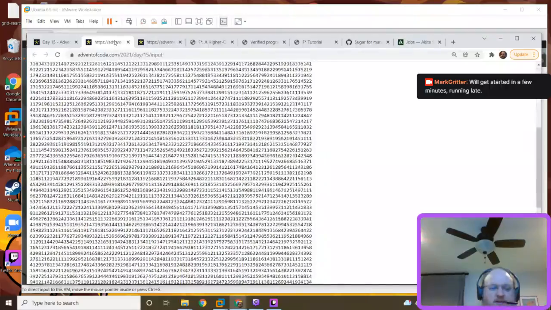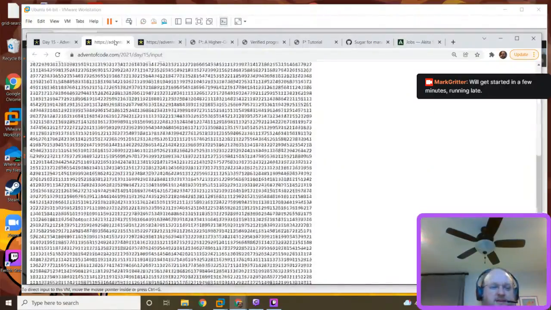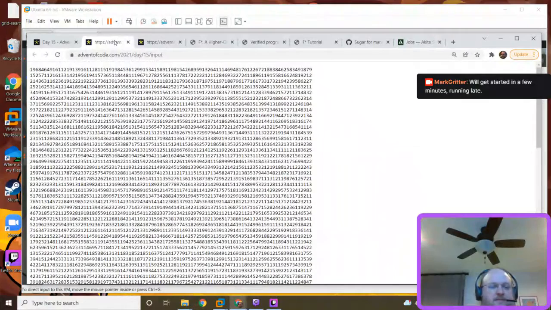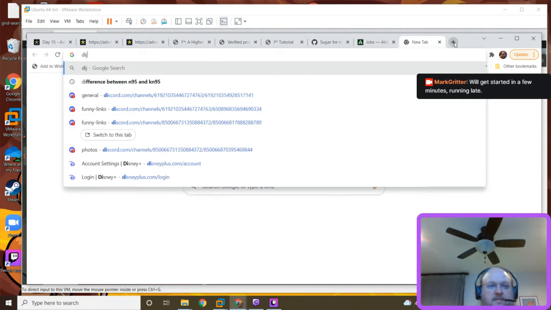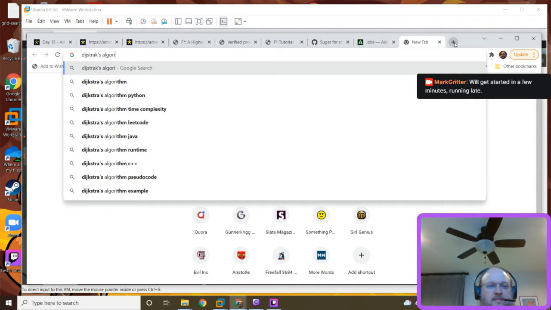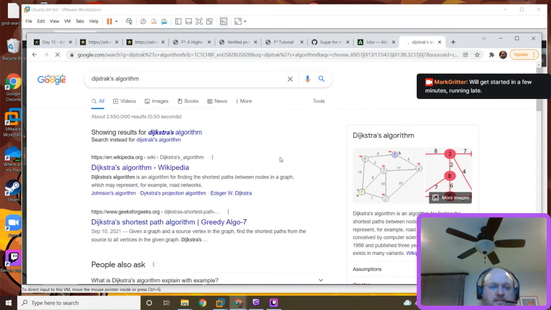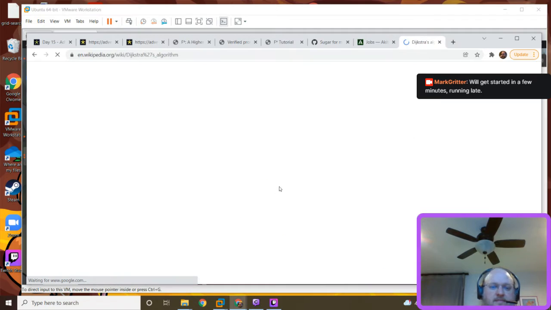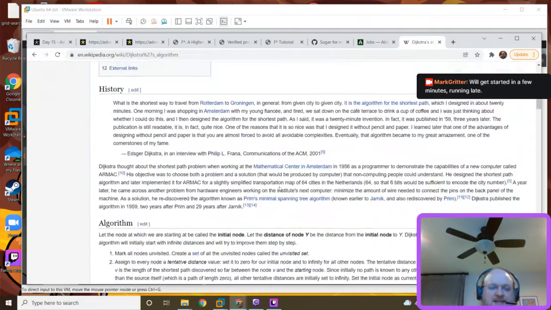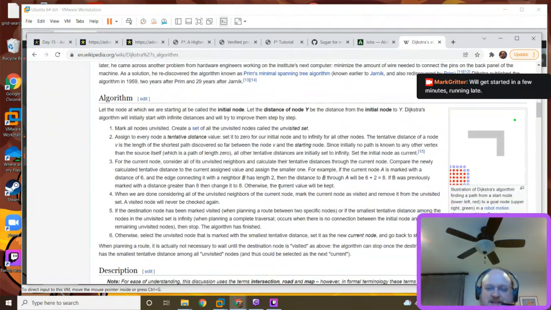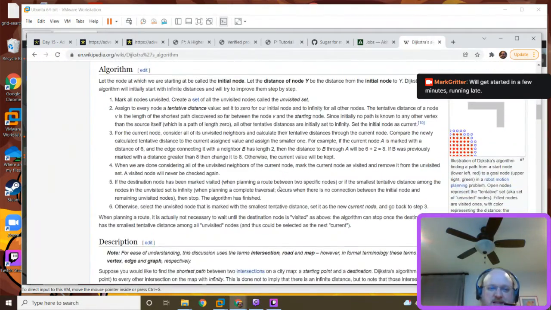It's pretty big, but not huge. Yeah, let's implement Dijkstra's. There are other ways we could do it.